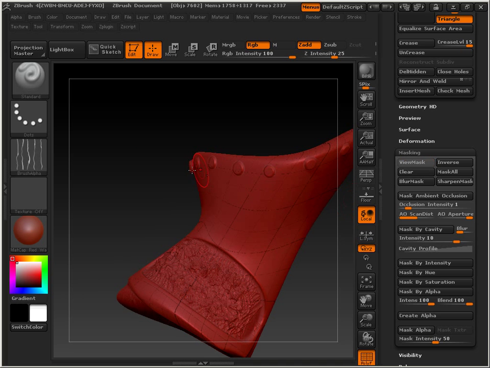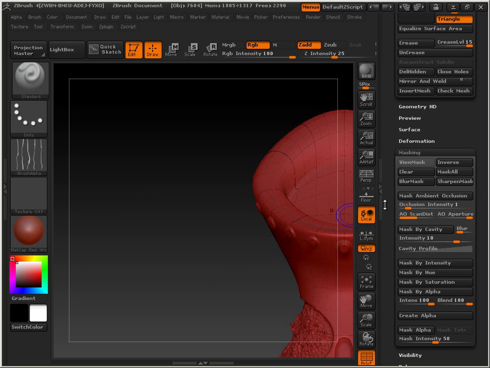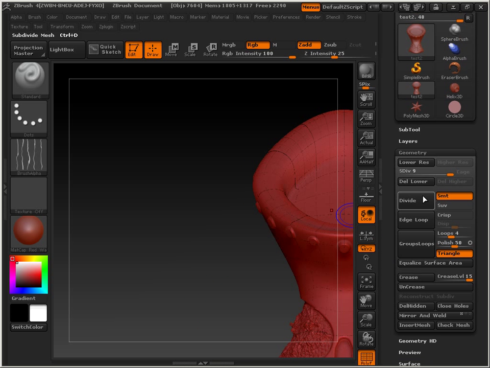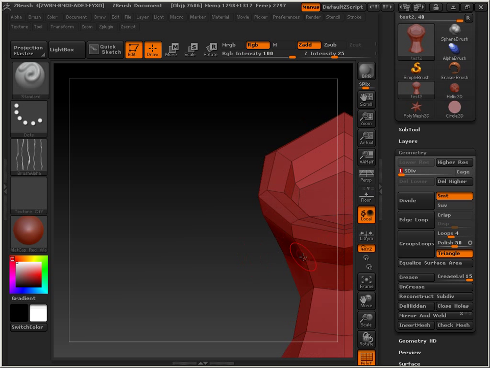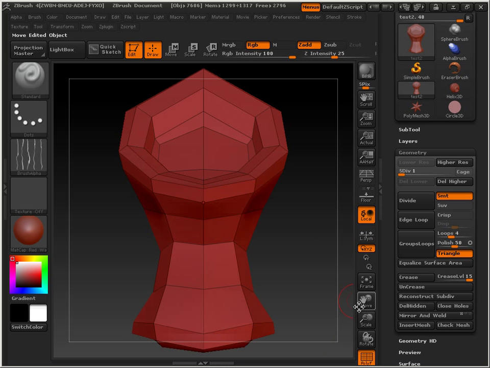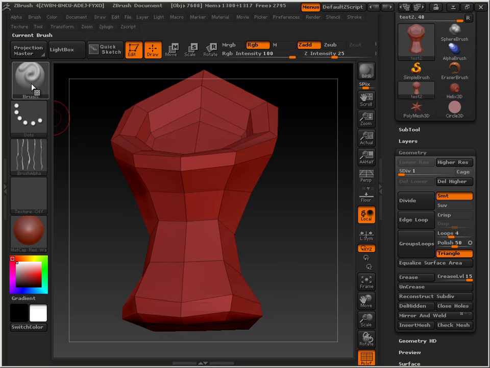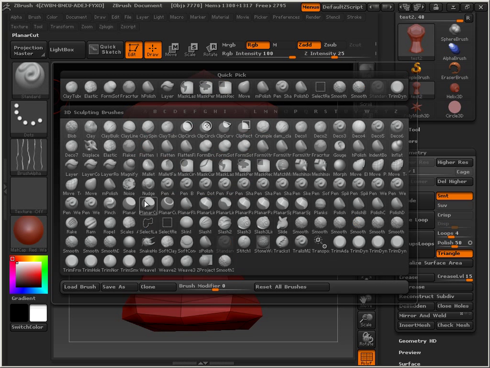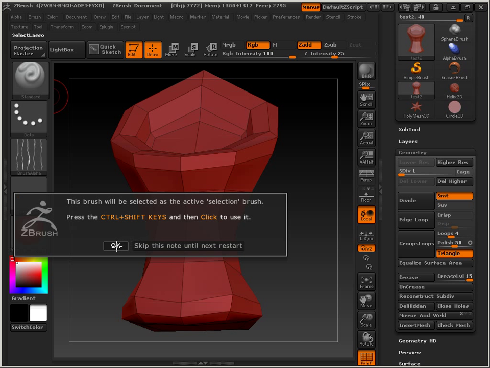Alright, so here's how you get dead on. This is a different tool. So let's lower this mesh all the way down. Let's go into the selection tools, which is right here. I kind of like using the lasso tool half the time. Control Shift. Remember that.